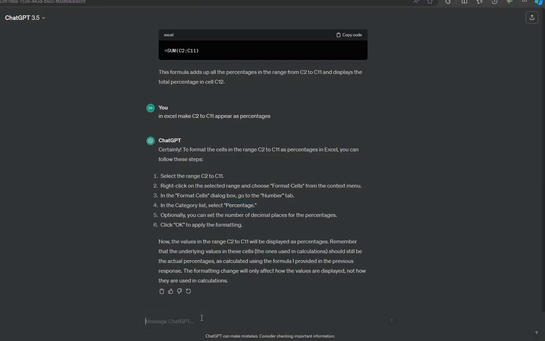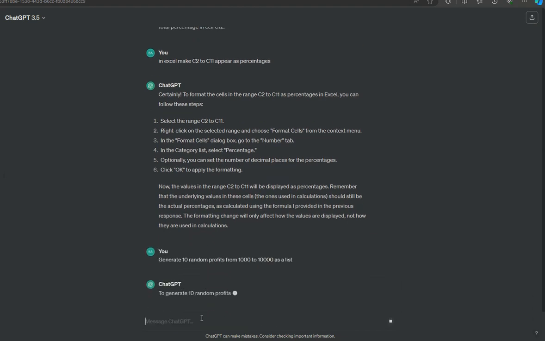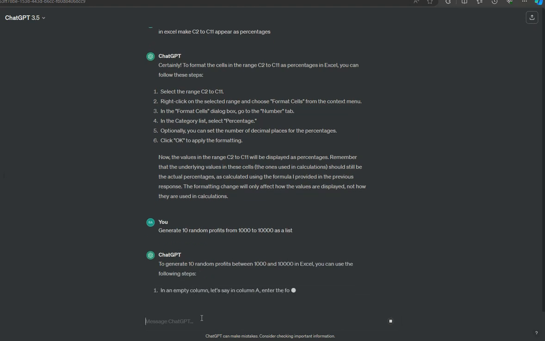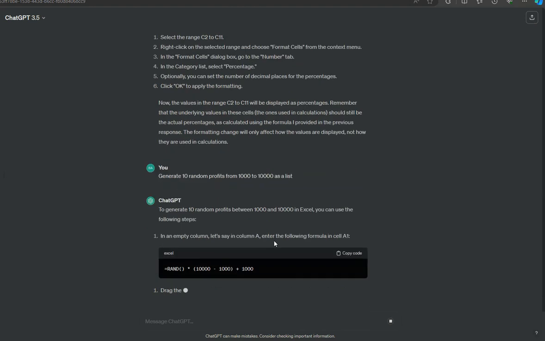So generate 10 random profits from 1,000 to 10,000 as a list. So basically a number generator. So let's see what it does.